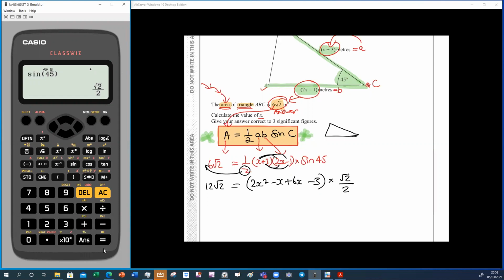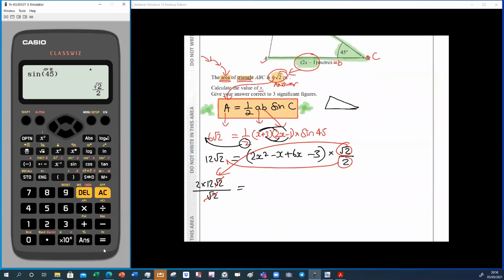So we've already moved the 2. What can we move now? Divide it. So we can move the other 2 as well. And move the root 2 which way? Divide it. So on the left hand side, you're now going to have 12 root 2 times by 2 and divided by root 2. So we can cancel, cancel. That leaves us what on the left hand side? 24. And on the right hand side, can you simplify that for me, please? 2x squared plus 5x minus 3.